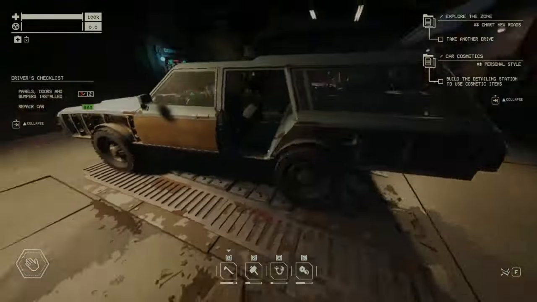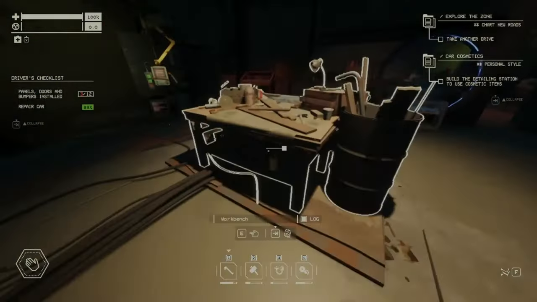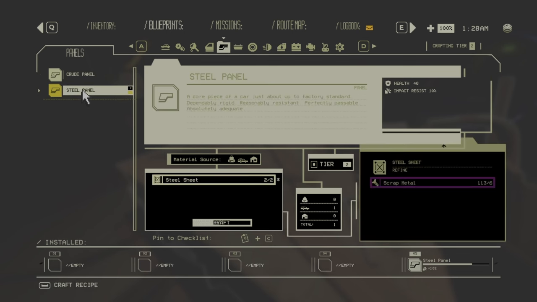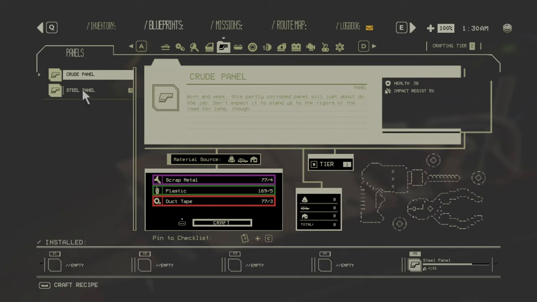Okay, now let's see. One panel, two panels, three, four panels. Four steel panels, right? They are there. Again, just steel sheets. One. Then it's gonna build the sheets. Two. Three. No.